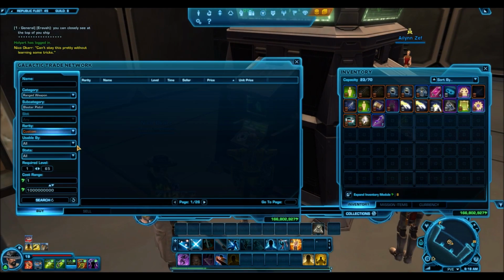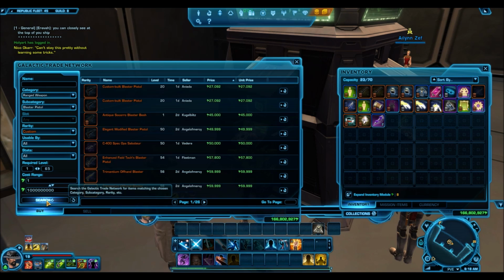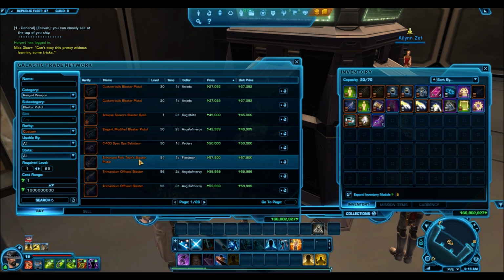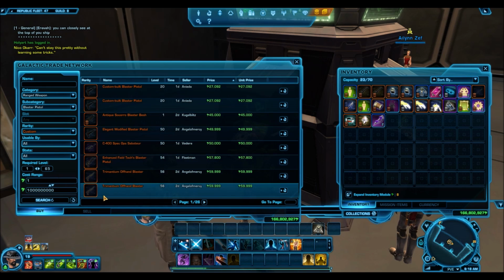So as you guys can see in the search, I've just put in ranged weapons, blaster pistols, and then custom. I am here on the Harbinger server, which does make a difference because things tend to drop a lot lower on the Harbinger server than on other servers. However, an easy way to see some of these better deals is, as I mentioned, to put these in the filters: ranged weapon, blaster pistol, and the rarity is custom. Then you can search through all the pages on the GTN and buy whatever you really want.